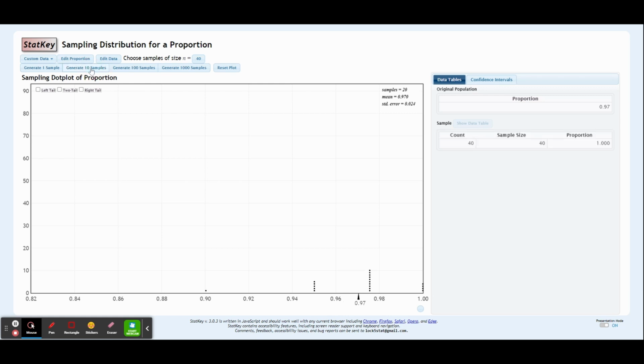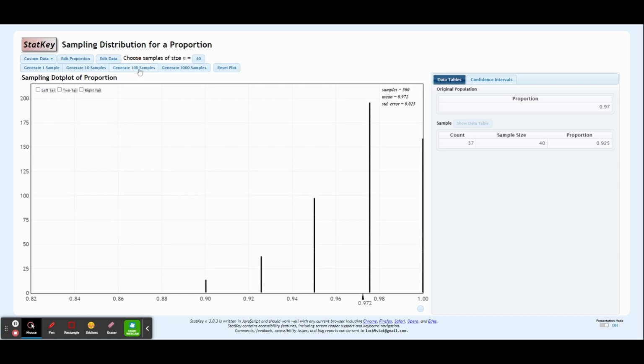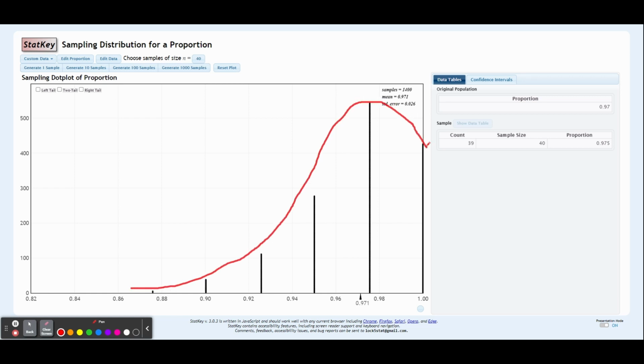If I start taking samples, let's do 10 at a time here. Here I've gotten quite a few, about 100 or so. You can see this is not looking very symmetric. It's looking a bit skewed. Well, let's take some more samples. Let's go by 100 at a time. And as we continue here, you can see that the dot plot continues to be skewed to the left. Now, if I take about 1,400, which is the same we took previously, you can see that it never becomes normal. Instead, it takes on a heavy skewed left distribution.